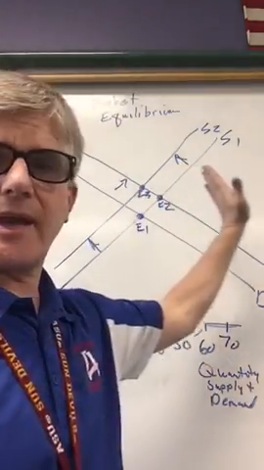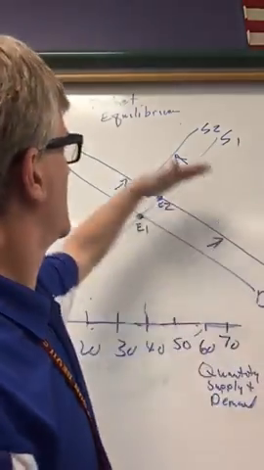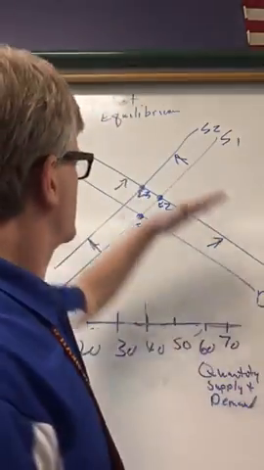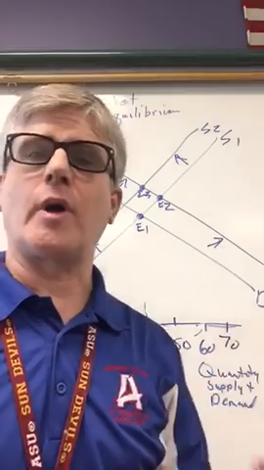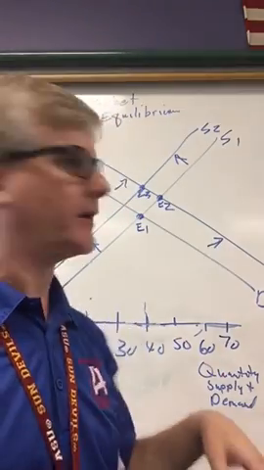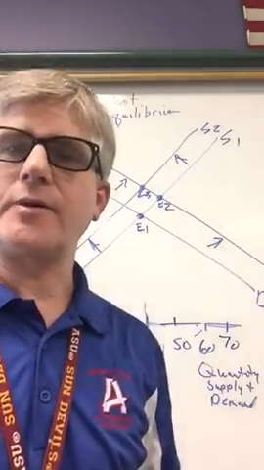Quantity could have gone up, could have gone down, depending on the changes. So we increased demand, that could be an increase in income. We decreased supply because we lost suppliers, competition went down. So that means the price went up, quantity we're not so sure. Now we're going to do the opposite. We're going to increase supply and then decrease demand.